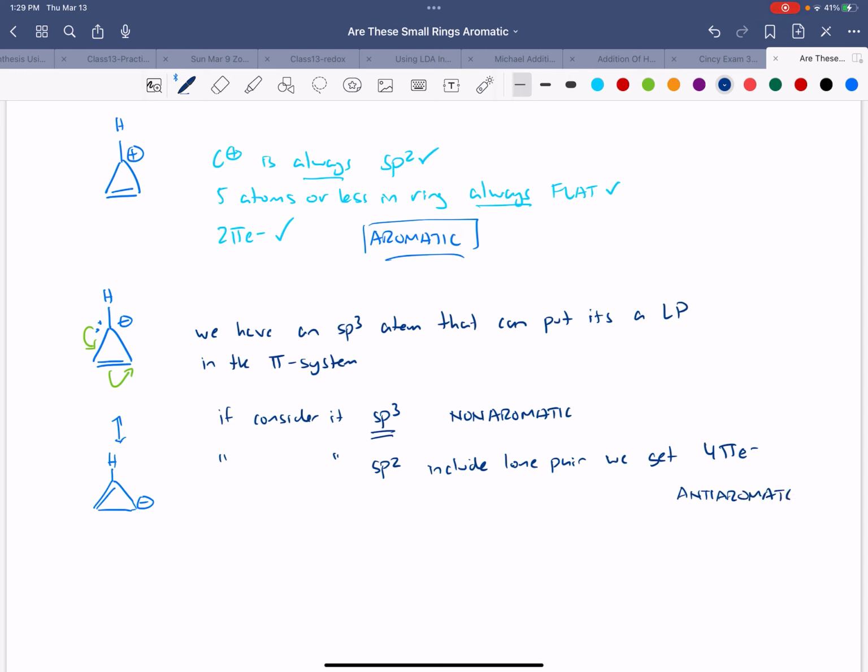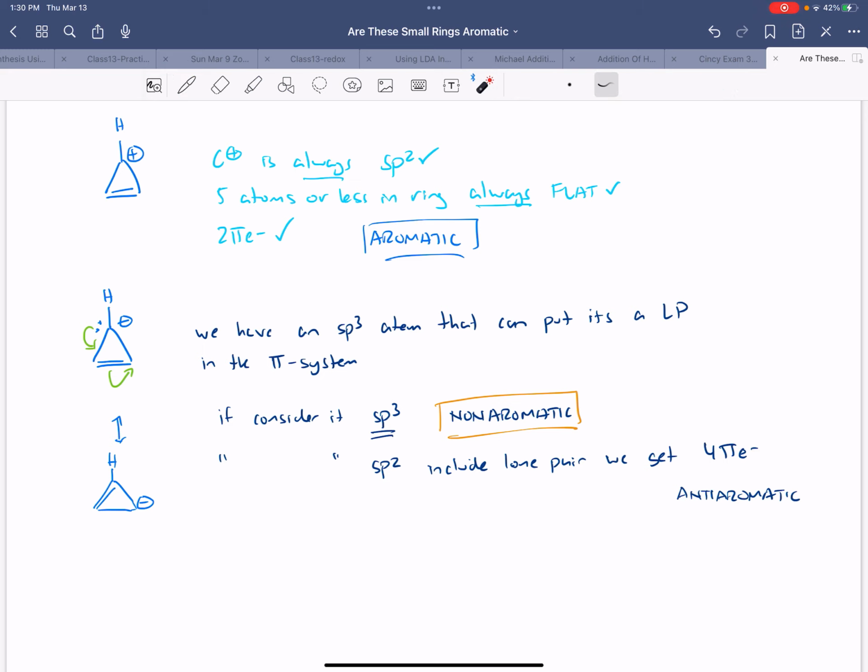So in these cases where the molecule supposedly can choose, and I use the word choose lightly, the molecule knows, right? Just like with chair conformations are more stable than non-chair conformations. Well, the molecule can feel that. The molecule knows when there's strain. Okay, same thing here. The molecule knows or can feel that it is unstable and it will find a more stable situation. Guess what? The more stable situation is here. Not this one. Not anti-aromatic.